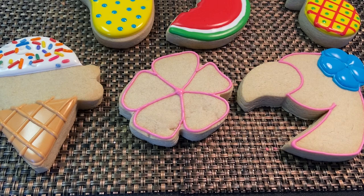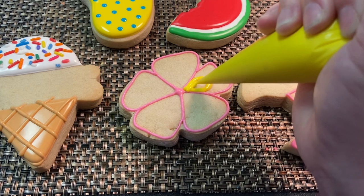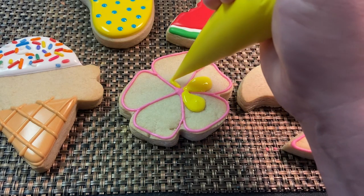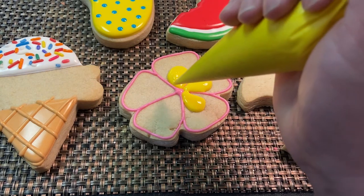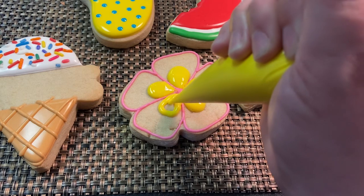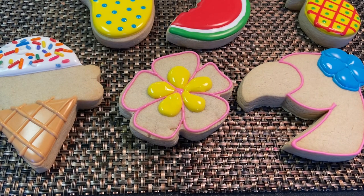Next, we're going to take our yellow, and on our hibiscus flower, we're going to flood in almost like a little teardrop shape in yellow into each one of these petals. So he's going to swoop it around and do like a teardrop into each one of these petals here. You want to come about halfway into each of these little petals. So go ahead and do the teardrop shape in the yellow.